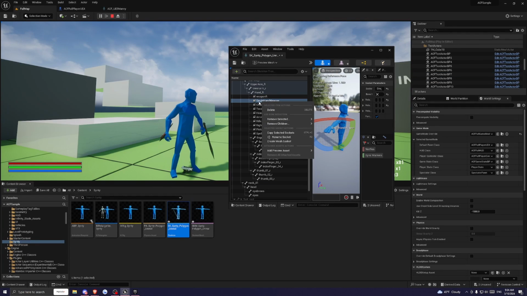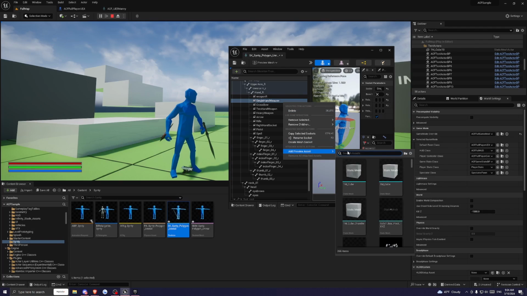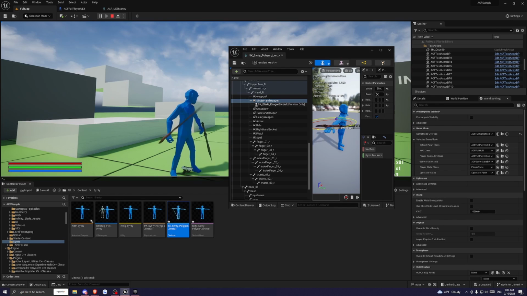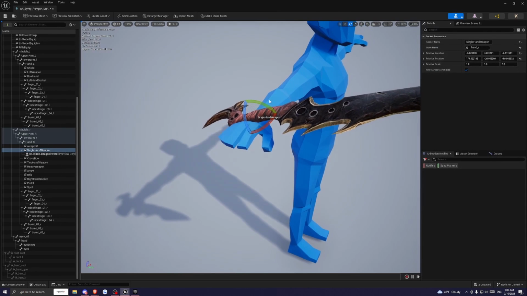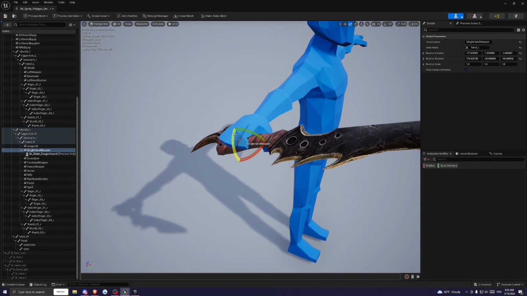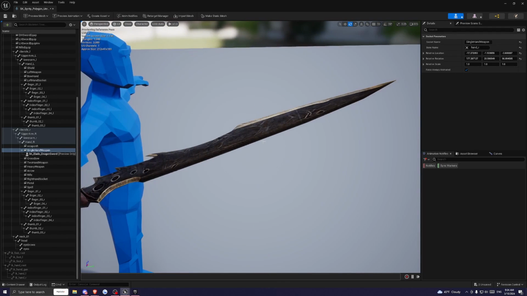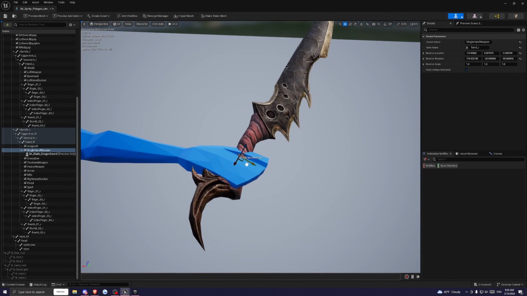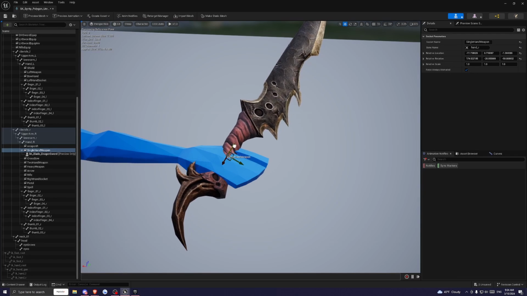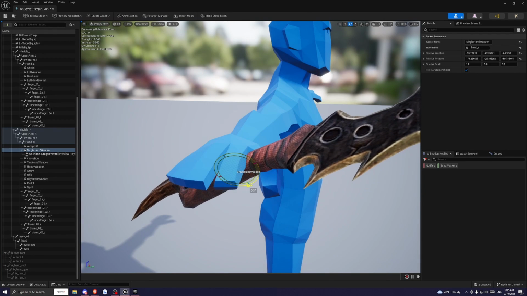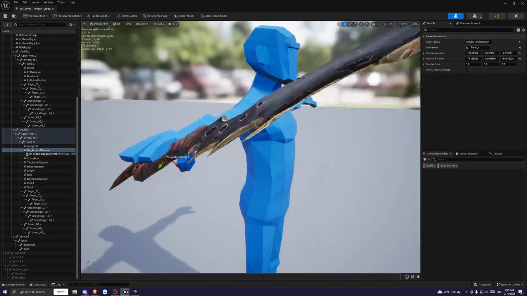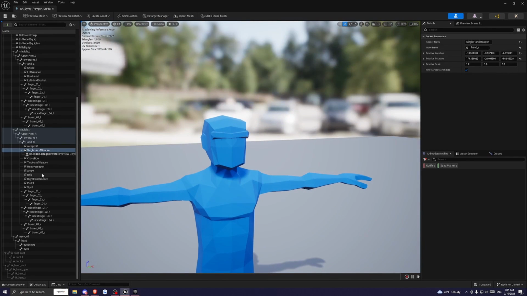And to do that, under single hand weapon, I'm going to add a preview asset, the sword. And then what I want to do is just have it face the correct way. So I just want to fit it in his hand properly. I'm going to just bring it down here. I want the blade to be on the outside. Yeah, just like that. A little bit down. And I'll twist it a little so it's not overlapping too much with his fingers. And I'll hit save. And I only did it for this one, the single hand weapon on the right.